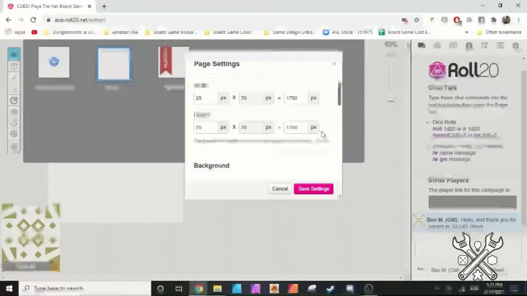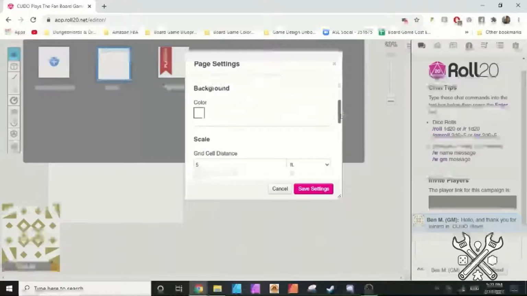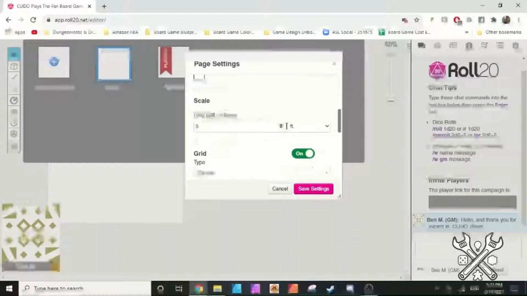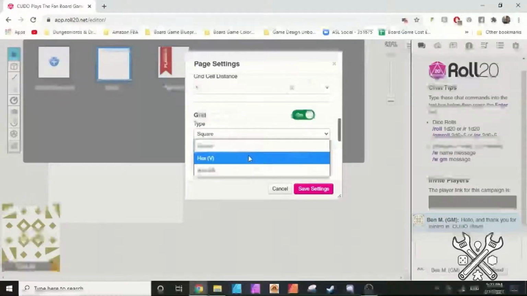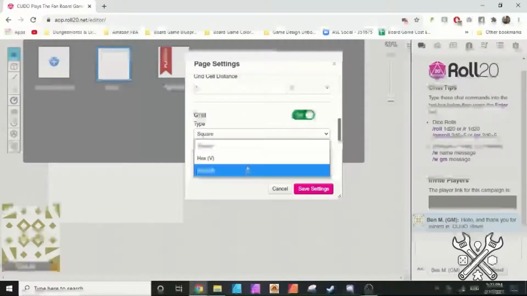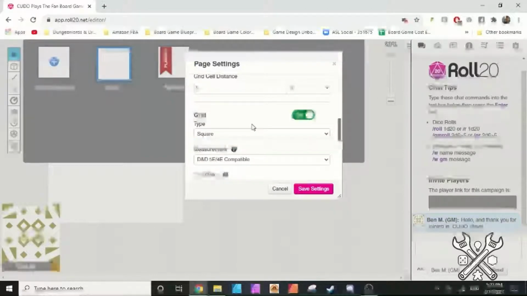Depending on your images and the size of those, you may need to adjust a few values. The background color is going to start default as white, and then there's the scale of grid cell distance. In Dungeons and Dragons and such, you have lengths or distances between different squares, and generally speaking each square is 5 feet wide, and that's what this scale is here. The grid type you can actually change if you wanted to go more hexagon, vertical or horizontal, depending on your game type. So that's pretty cool.